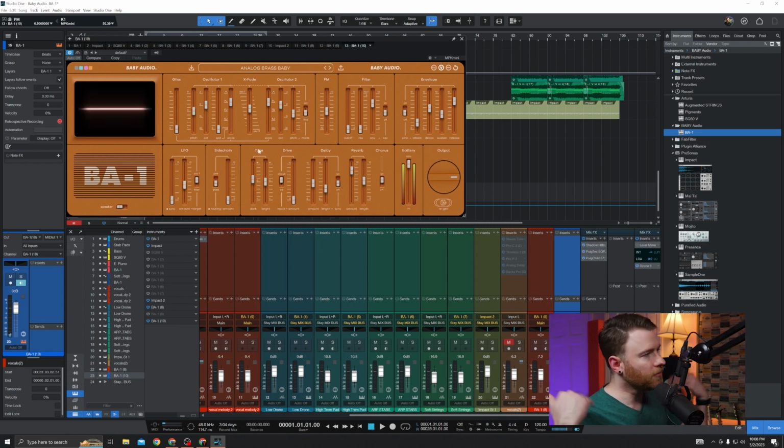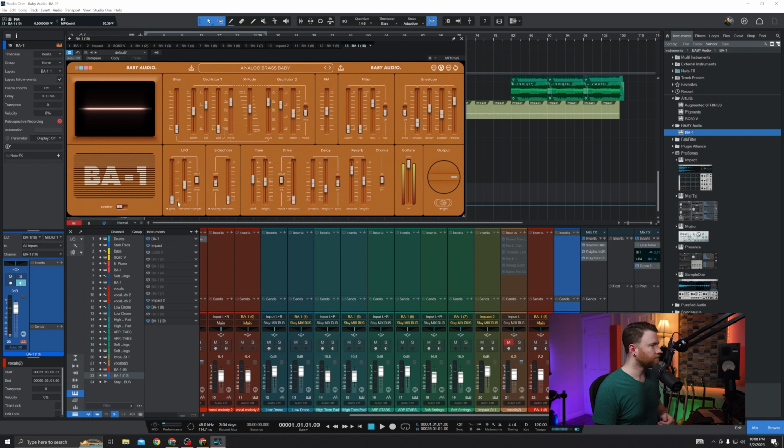Then we move down to the bottom, and yes, there is a speaker built into this. So you can get more of that lo-fi telephony kind of sound by engaging the BA-1 speaker. This is pretty cool. Then next to that, you have the LFO, and currently it is synced, and you can take that off just by clicking on sync. But it tells you in the top left all of the controls you're doing and what kind of changes you are making. So right now I have a 30-second note, or I can have a full bar for my LFO.